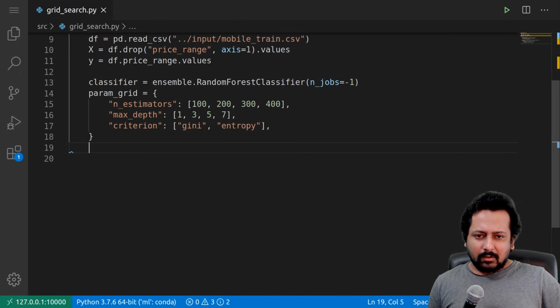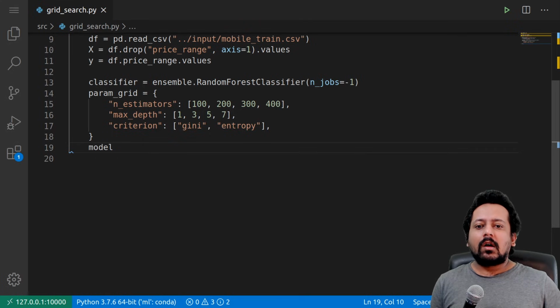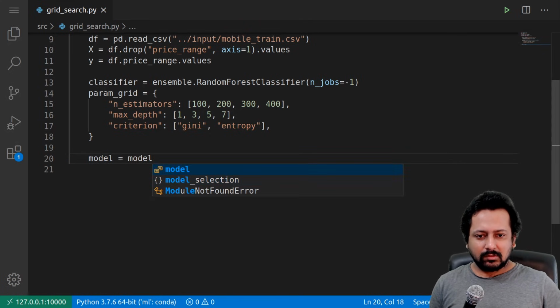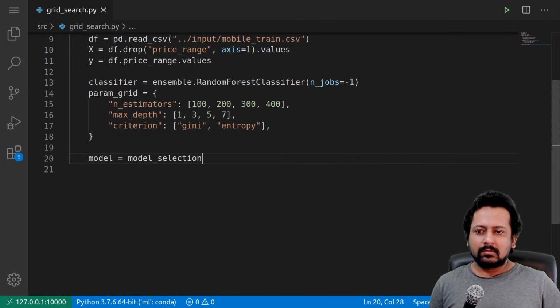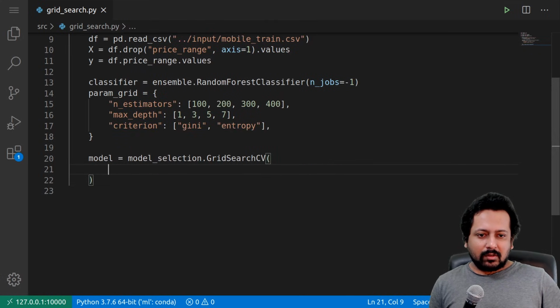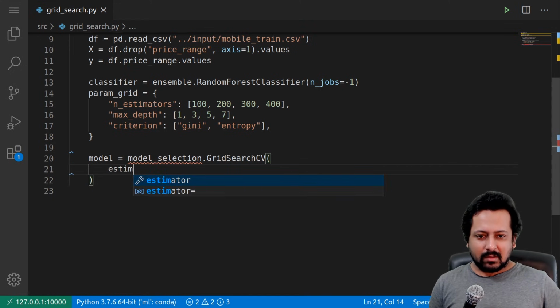Okay, so we got the parameter grid, and now we want to do some kind of grid search on this. Scikit-learn provides a way to do grid search with cross validation. You can also provide your own cross validation to the function, but we won't do that. We will just use a simple cross validation. Let's first import GridSearchCV. GridSearchCV does grid search with cross validation, and you have an estimator parameter.